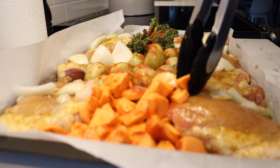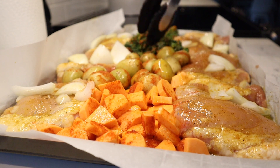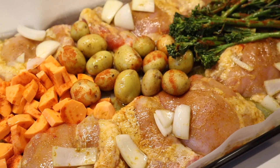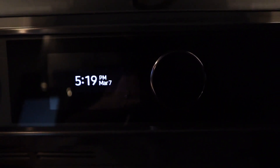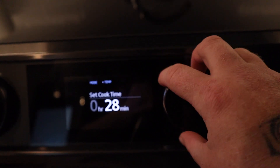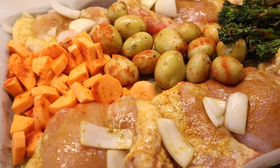One more quick toss with the veggies using tongs — it's okay that the veggies are hitting the chicken, it's all getting cooked together. That looks pretty yummy and very easy. Now we're going to preheat the oven to 400°F and set the cook time for about 30 minutes, then check it. You want to make sure the inside of your chicken reads 165 degrees Fahrenheit, and then it's safe to eat.